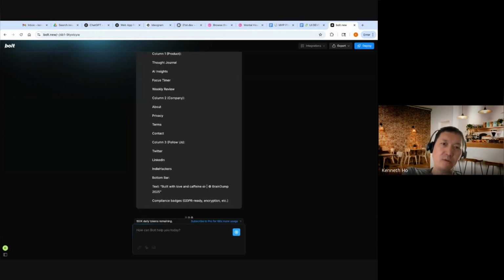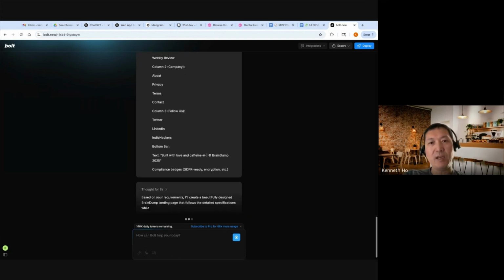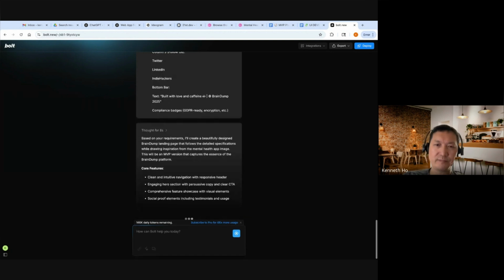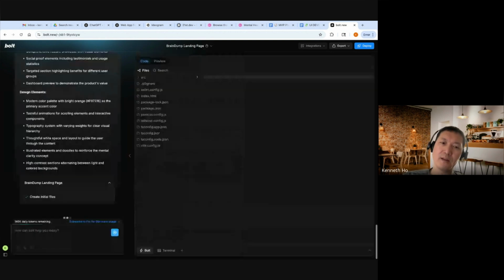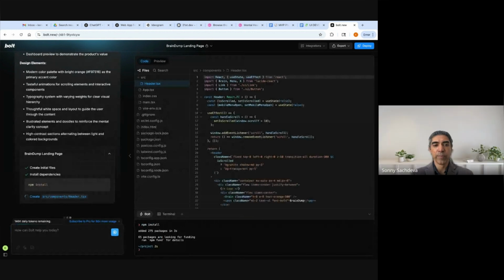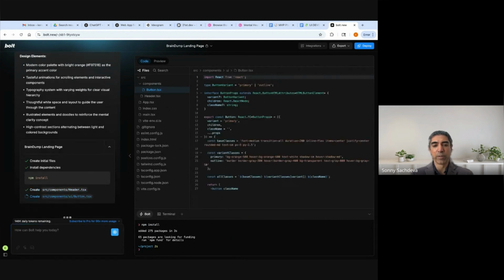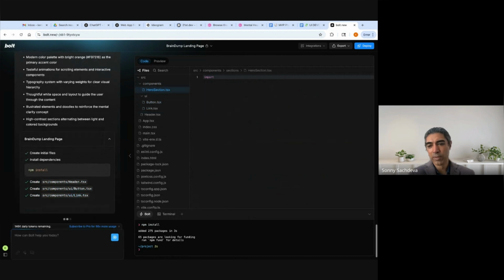Now Bolt is going to design your web app based on the image and the prompt that OpenAI gave you. It will take a while. This is interesting, because I use Cursor. I never use Bolt, but this is the interesting thing: Bolt shows you the preview. Cursor just kind of writes the code. I like this a lot.